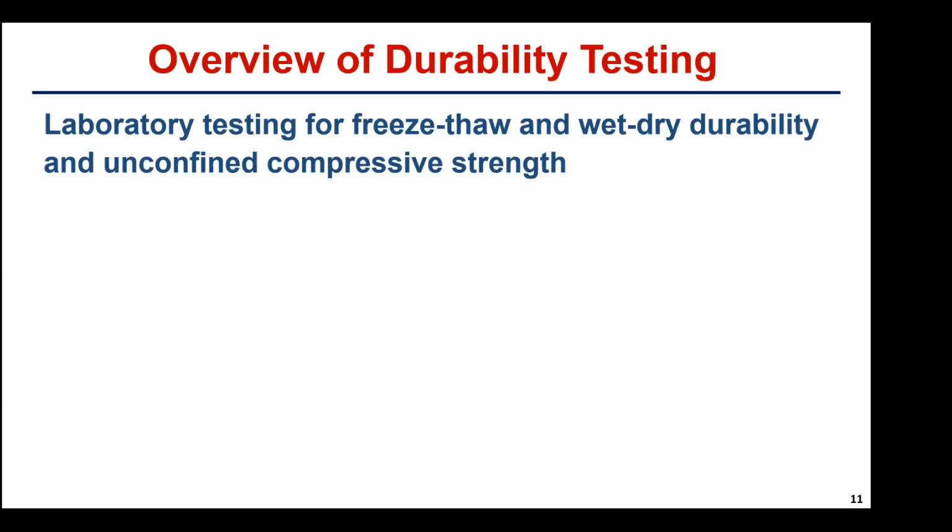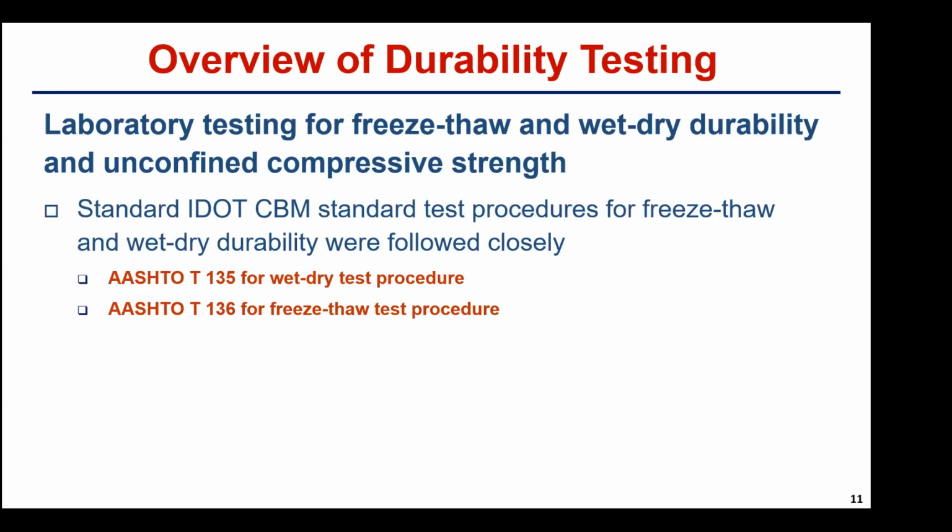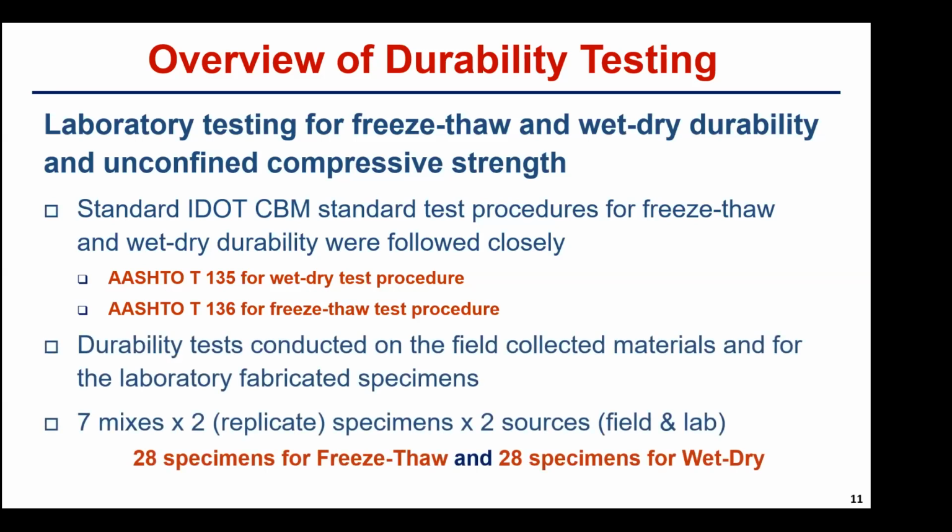So we wanted to see how close those are to the ones that were actually constructed in the field in terms of compressive strength. For the durability testing, what we used was the standard AASHTO Central Bureau of Materials test procedures for freeze-thaw and wet-dry for soil cement mixtures. Those are based on the AASHTO procedures, AASHTO T135 for wet-dry durability and AASHTO T136 for freeze-thaw durability.